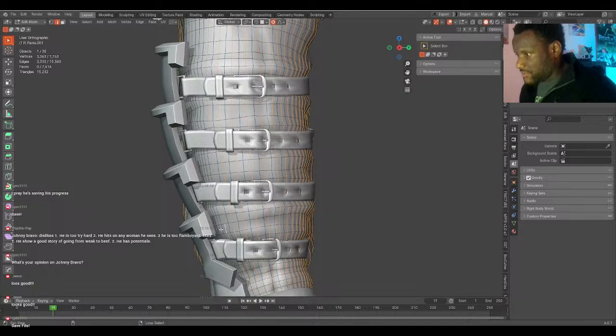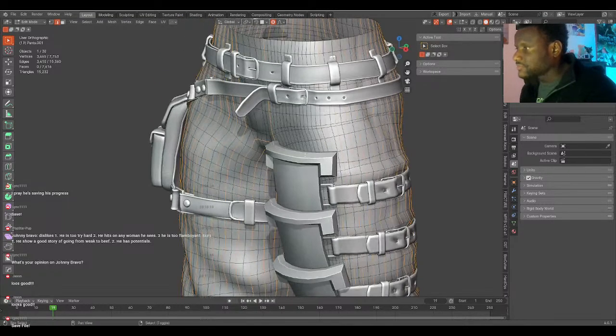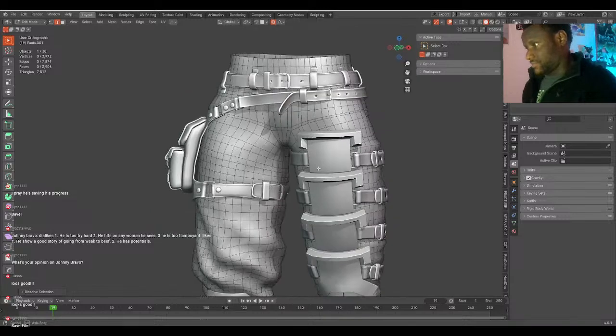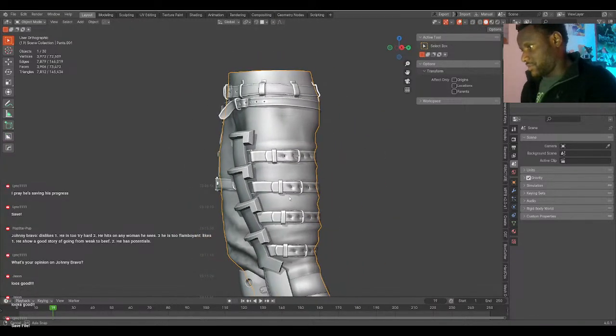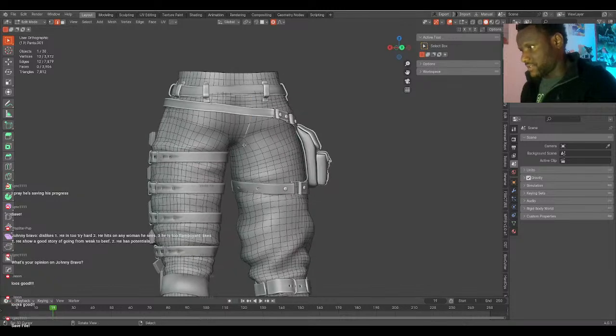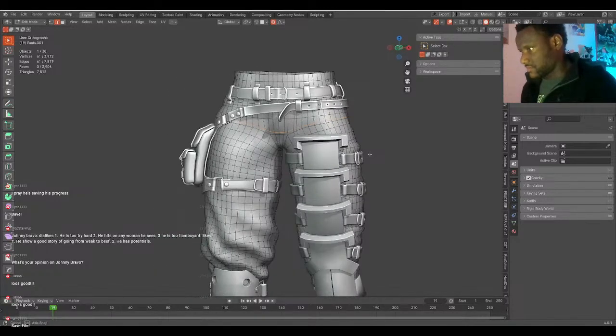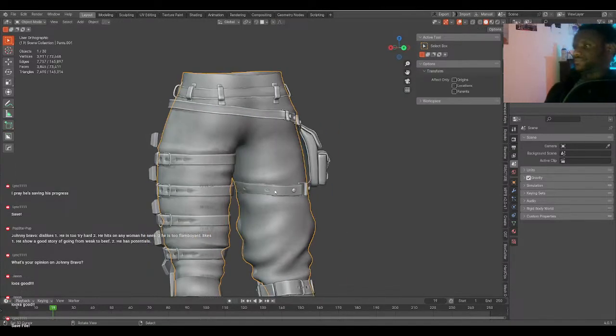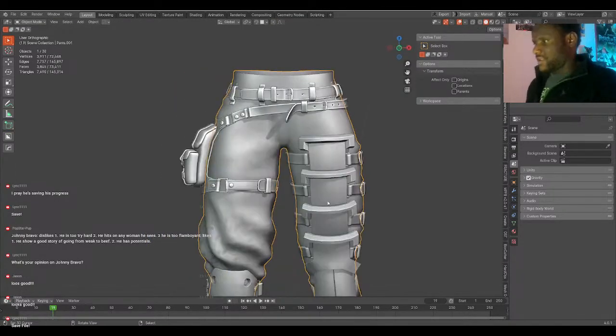I must know. All right. Yep, nope. We maintained it. We maintained it. And we drastically reduced the count of polys. Nice.